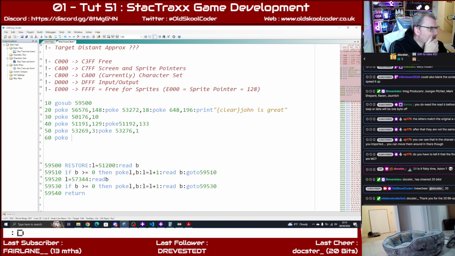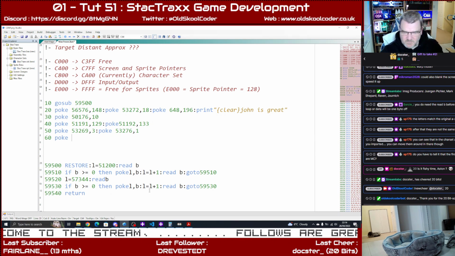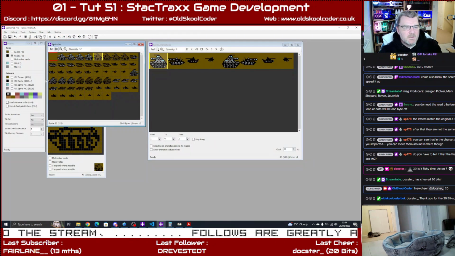God, it's hard doing it in BASIC. Multicolour mode. Here we go. Background colour 1 and 2. So what's the background colours for this?